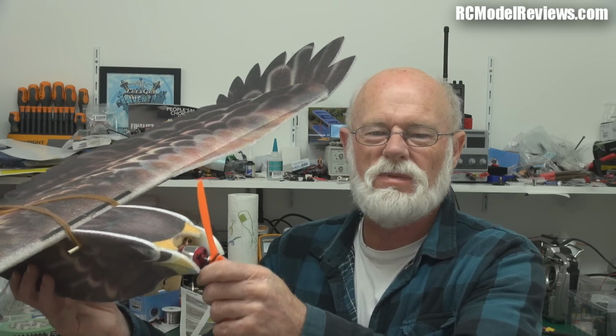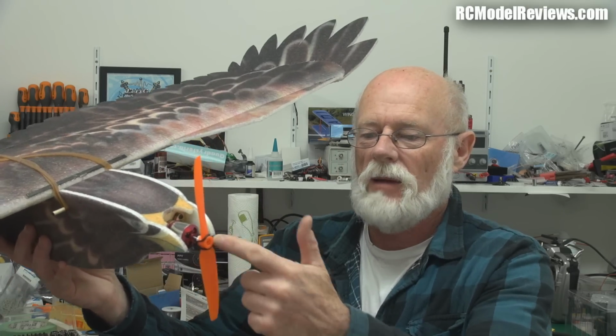That'll perish and break in no time at all in the summer sun around here. I'll see how well it goes before I put a collet on, because this is still pretty, you know, it's not strong. It's not a strong model. If you come in here, doink it like that, maybe with a collet, it might actually rip the firewall out, because, and I did use a bit of epoxy holding the firewall on. The soft rubbery glue they give you, probably not the best for that.